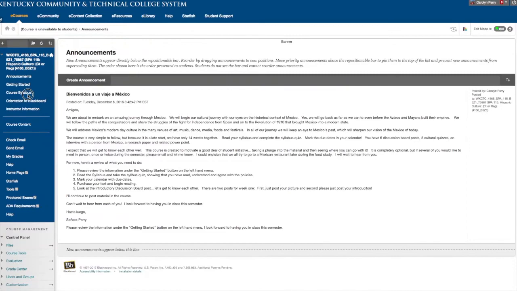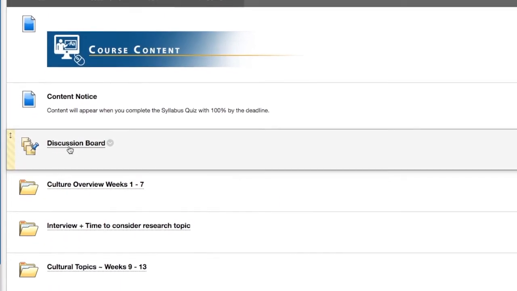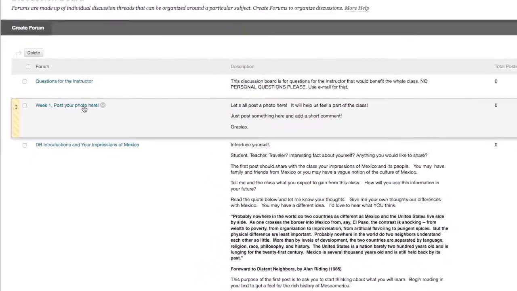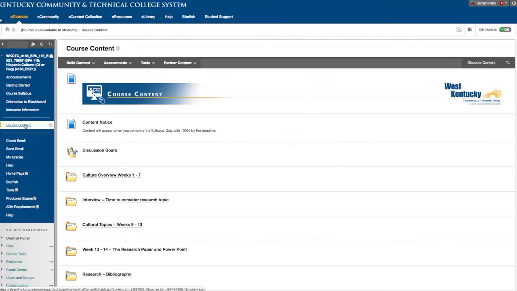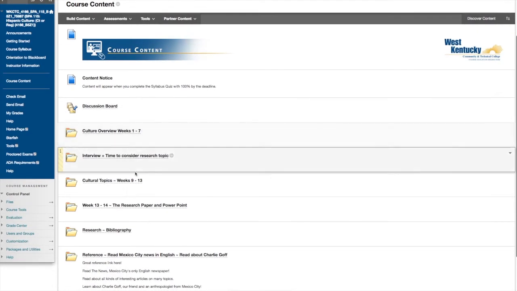But before you jump into course content, your first step is to read the syllabus, take the syllabus quiz, stating you understand the requirements, and then post a picture of yourself in discussion board and tell us a little bit about yourself.